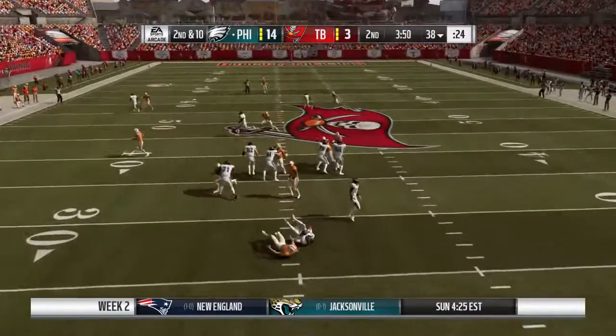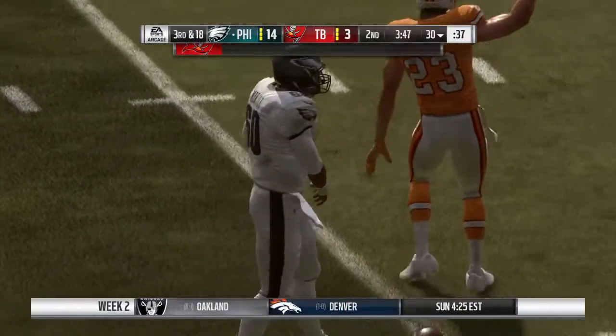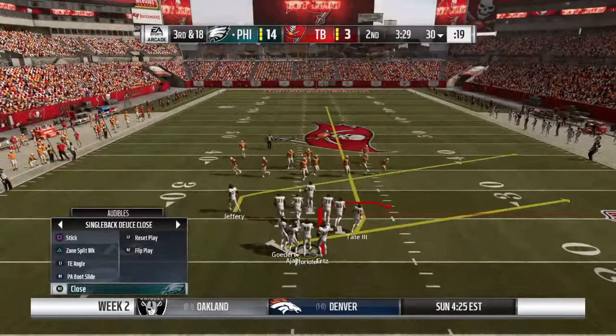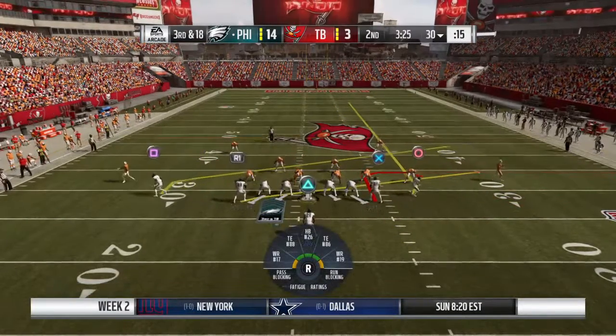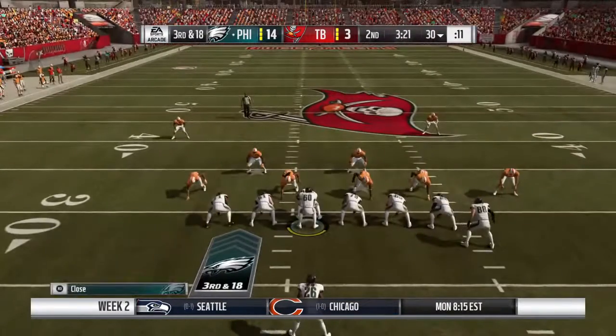Back to throw now on 2nd and 10. Blitz coming, and down he goes. These strong safeties, some people may not realize it. It's really like an extra linebacker, right? It really is, because they're hybrids. Half linebacker, half defensive back. The linebacker in him on that play emerged.